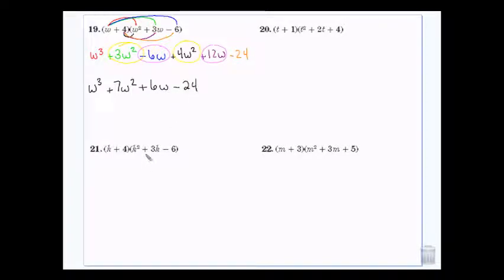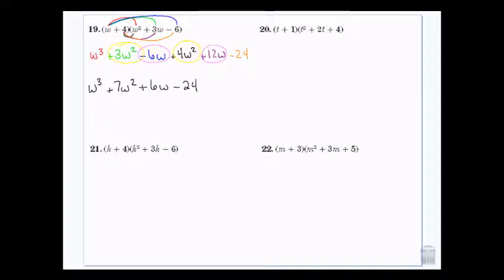Wouldn't w to the third be the same? Because this is actually 1 w. So wouldn't that combine with... The exponents have to match. Oh, the exponents have to match. Yeah, so this is a w to the third, and this is a w squared, and so they don't match. So they're not like terms. So the letter part, to collect like terms, it has to be the same letter with the exact same exponent. So if you don't have that, then you can't put them together. So those two both had squared, so they can go together, but that's a third, so it's not the same.